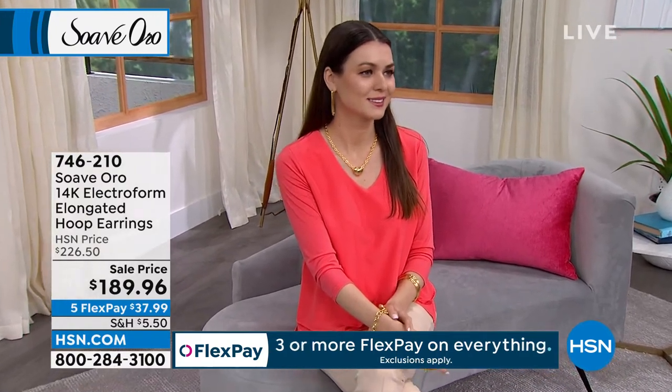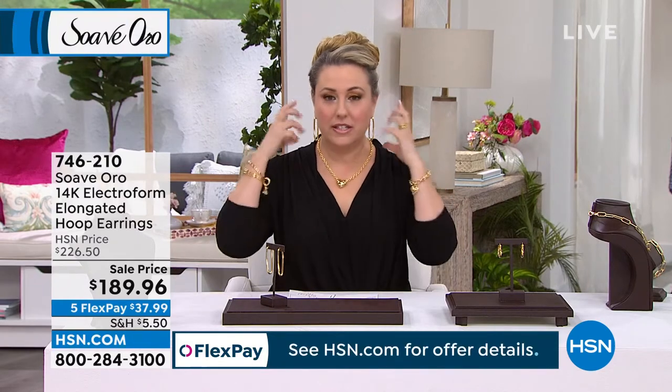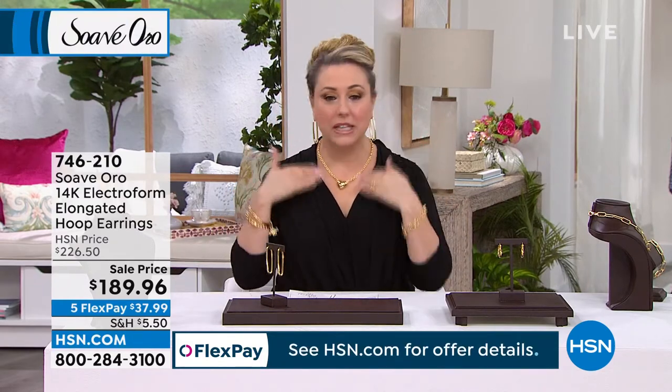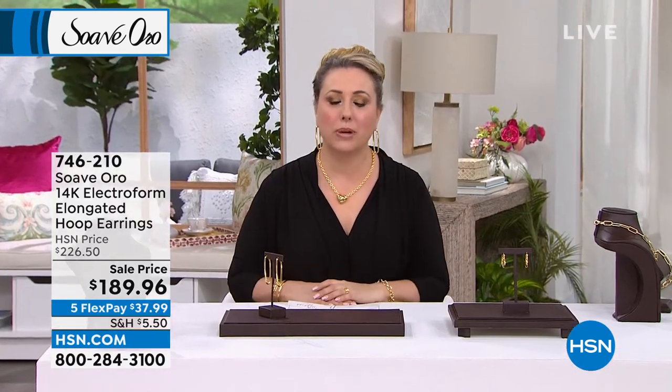If you have a round face, this kind of elongates it and makes your neck look longer. These earrings can make you look taller and thinner — they have that kind of optical illusion, I will say, because I'm certainly not either one of those things at a little bit under 5'5". Gold — 14-karat gold electroform. If you're just tuning in, welcome to Suave Oro, which is sweet gold. Our special guest is Libby Floyd. She is a true jewelry expert and will be with us through this entire hour. This is the second of just two hours.